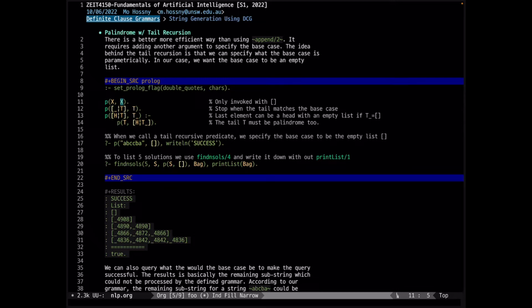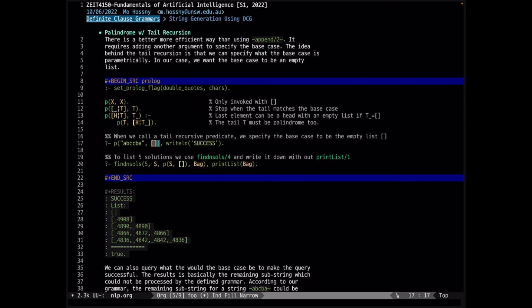Technically, in our problem here, we need this base case to be an empty list, right? So in that case, if we call it with an empty list, then this should be an empty list. When we call this type of recursion, we provide an input here, and we say that the remaining would be empty.